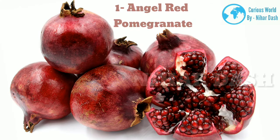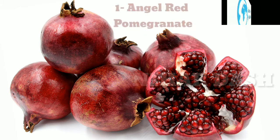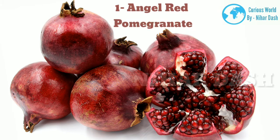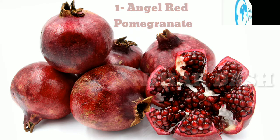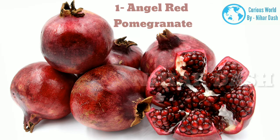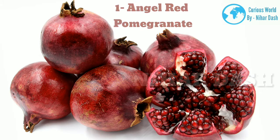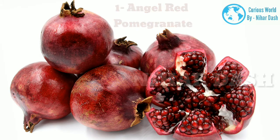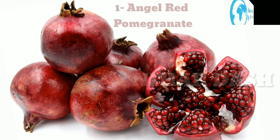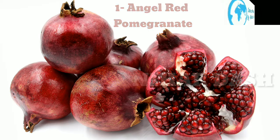1. Angel Red Pomegranate. If you are looking for the most well-known type of pomegranate in the market, the Angel Red variety will stand out. Its vivid red fruit ripens in late summer to fall, and produces less pulp and higher juice content than others. The seeds are soft enough to be eaten raw and fresh. The trees produce showy, large, bright orange-red blooms on upright growth habit, and the rind also has higher antioxidant contents like vitamin C.